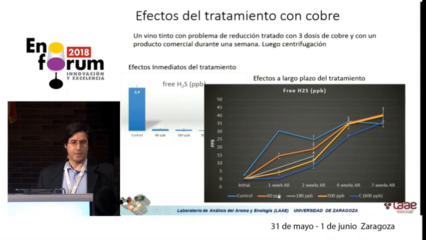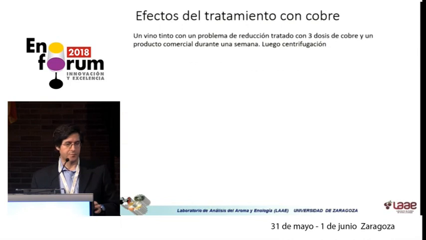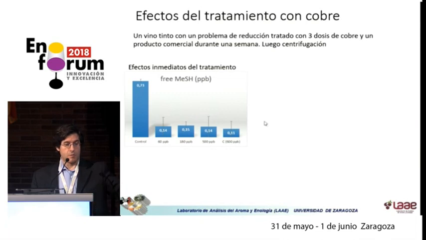And with copper, we are reducing the release rhythm, so that with a very low dose, after a year, we have not reached what the wine was producing spontaneously after 6 months. And with more doses, we would take 2 years to get the same levels that the wine would get by itself without the copper. So the copper is delaying the process, but is not removing the species. It is only slowing down the whole reaction.